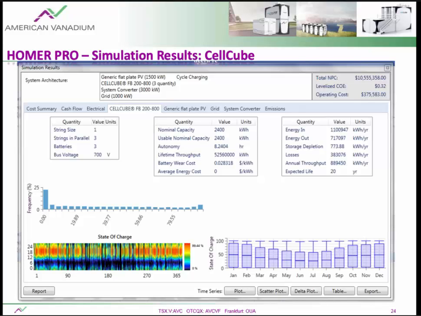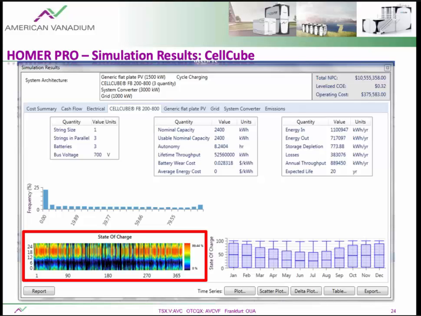One thing I find really powerful in Homer is the DMAP. With the DMAP, it's a quick 5-second overview of just understanding how the performance of the CellCube runs through in this simulation. As you can see, there's a lot of color variance. Because of how robust the CellCube system is, 20,000 cycles, 20-year lifetime, what we'd like to see ideally is a lot of color variance from red to black, so 100% state of charge to 0% state of charge. As you can see, this DMAP pretty much indicates that.